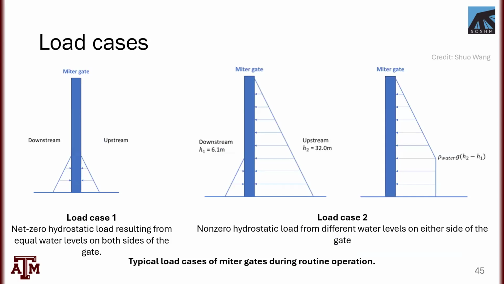Some of the load cases that they experience repeatedly are environmental ones. It has to do with the hydrostatic load that exists. In load case 1, we have the gates being open. So the downstream and upstream are basically similar in terms of hydrostatic pressure profile. In load case 2, you have the gate closed. So upstream might fill up and downstream is still empty. So you're going to get a final product that looks like this in terms of pressure profile. So it's this constant switching between load case 1 and 2 that stresses and fatigues the material, right?